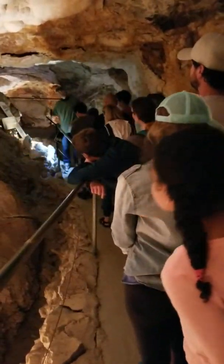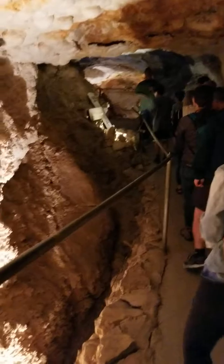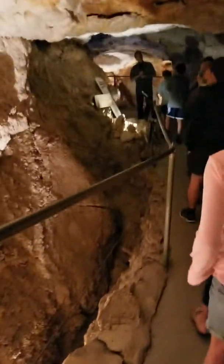So as we proceed around this corner, we're going to hit our first man-made tunnel and a set of stairs. Please watch your head on the ceiling as you enter the tunnel. Watch the third step up. It is a little taller than the rest. I'll meet you up in the top and I'll tell you what Walter did find.